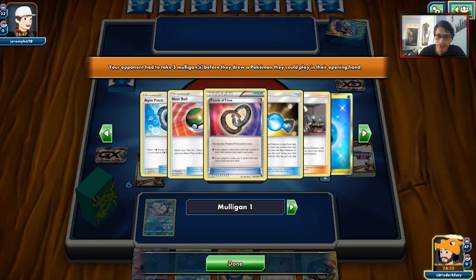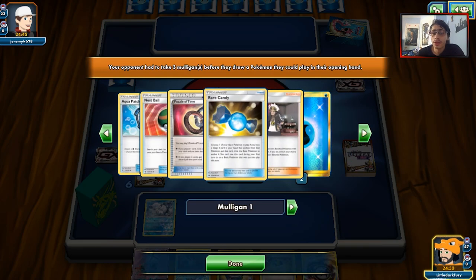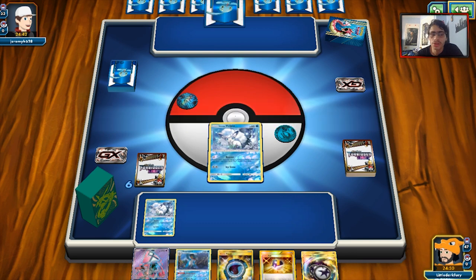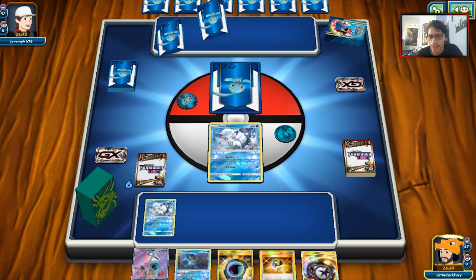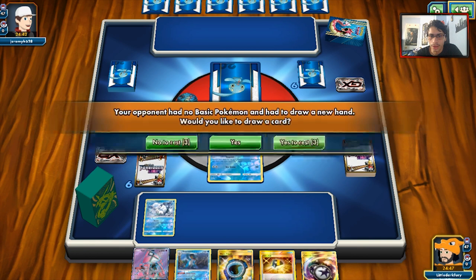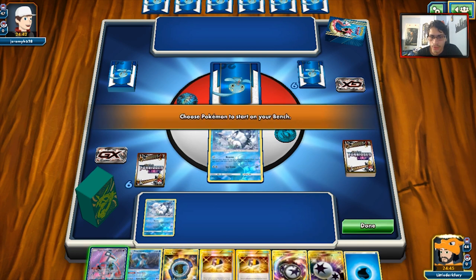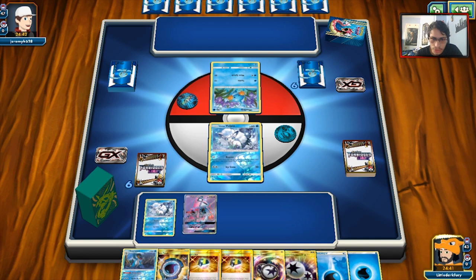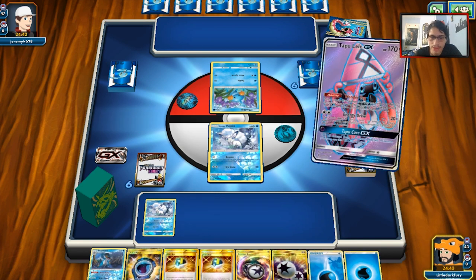Pretty good hand. Okay, looks like we're playing against a Mirror Match. Now, a Mirror Match is interesting. We'll have to see if he's playing his own variant with, like, Ninetales and stuff. That three-card hand is nice. We do get to go first, too, which is really big. So we'll be able to get a free Brigette here.